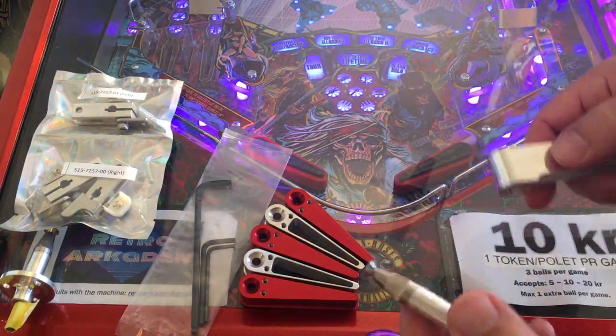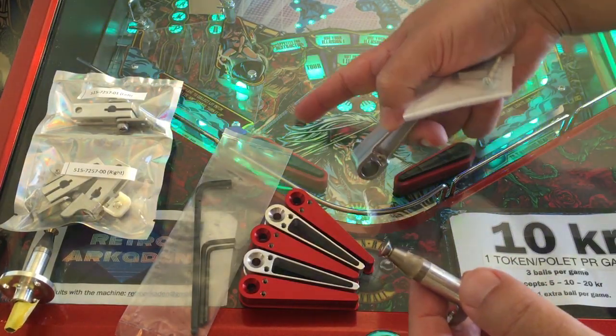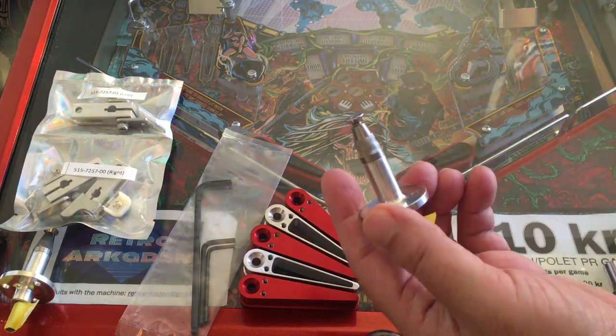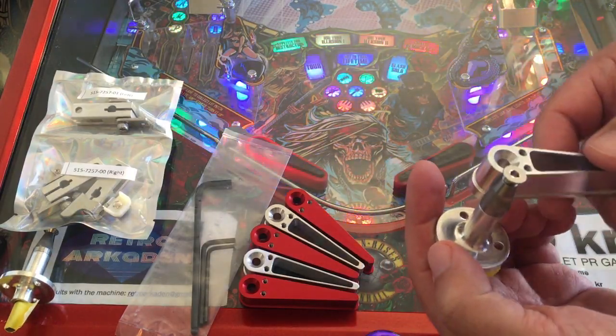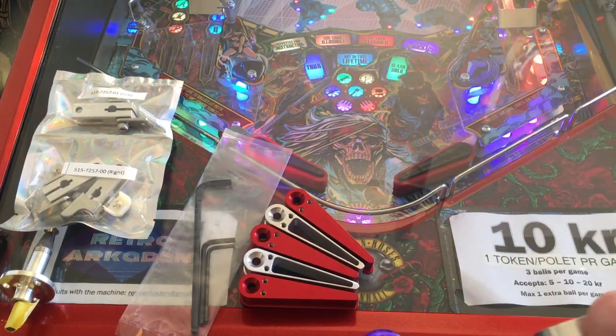Really looking forward to it, because on flippers, when I install playfield protectors, I have to adjust everything and tighten. On this, you just install this one, and all the adjustment is on top of the playfield. I mean, how cool is that? So let's just go ahead and start the installation.